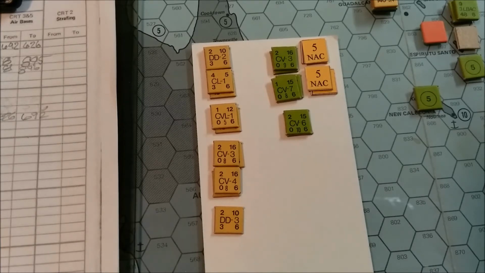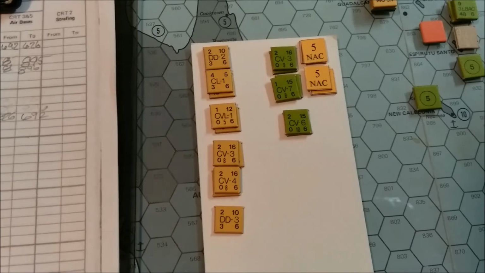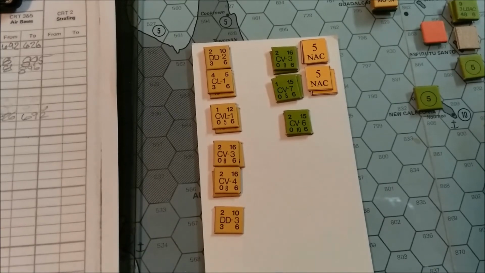In L, return all remaining air units to a base within their range allowance. CAP must, if possible, return to the hex they flew from. If there's no place for them there, they may return to another base or carrier. CAP must land at the same hex they were launched from. Air units that exceed airpoint capacity or are out of range of any base are destroyed. Okay, well, it will be possible for the Americans to land all their units in the new hex. That's fine.